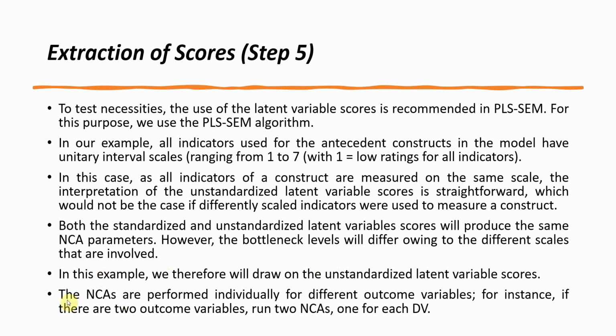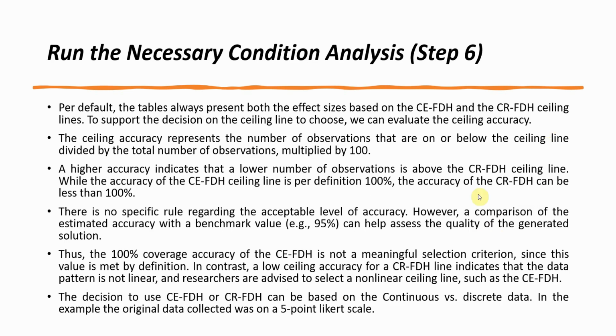One important thing, the NCAs are performed individually for different outcome variables. If you've got multiple outcome variables, you need to do multiple NCA analyses, that is, separate for each DV or dependent variable. Let's start the NCA analysis, and as we do, we are going to read these slides along with our results.